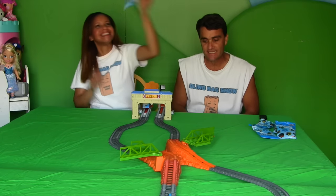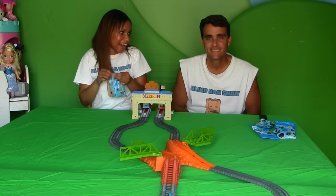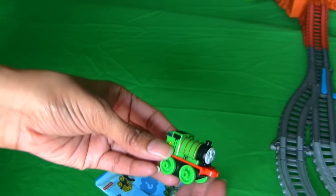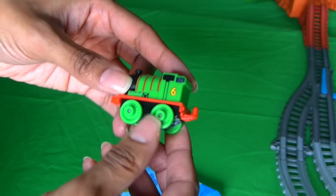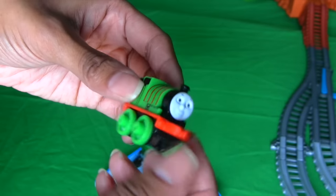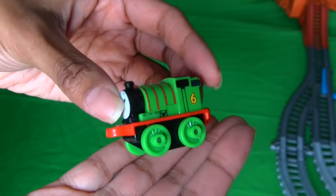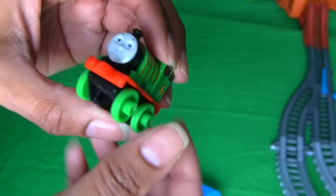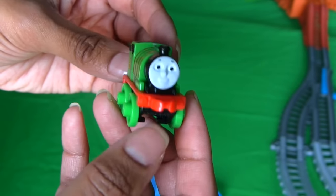Any blind bags today. Oh man, that one was super close though. I thought for sure you had that one. Percy right down the middle. Let's see. Oh, number six is Percy. What's up, Percy? Percy, you're not doing so well on the racetrack. Maybe the Percy minis can race against racing Thomas. But this is classic Percy racing against racing Thomas. Oh, that's true. Maybe classic Percy would actually be better. I don't know, but we love you, Percy.